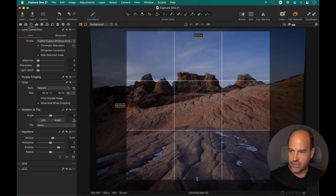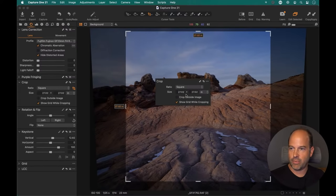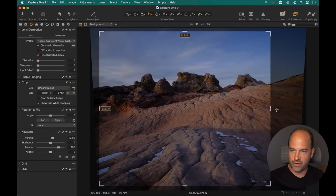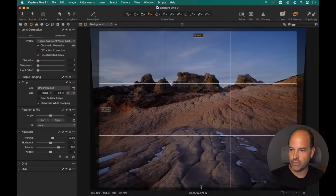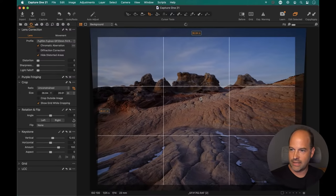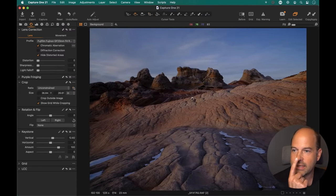So I'm going to change the crop a bit. Oh, we've got our square crop up. So let's go to unconstrained. Pull this a bit further out and then decide, do we want more foreground or do we want more sky? I'm going to go for something like that, I would say. Okay, so we've got our composition in. Change the keystone a bit.